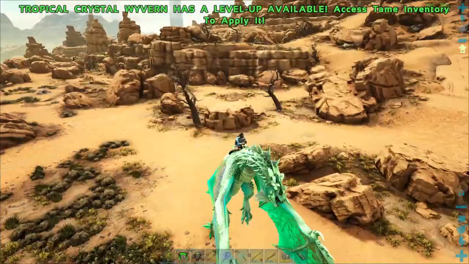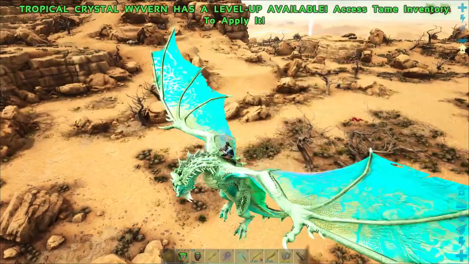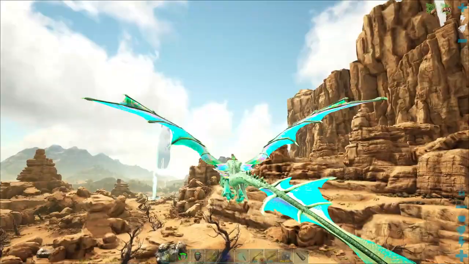I just saw a Thyla. It was like a silver color. Maybe it was a brown color. Maybe it was just some other color that blended into the sandstone. I don't know. All right, fine, fine. He gets away for now. All right. Let's see what else we can find.